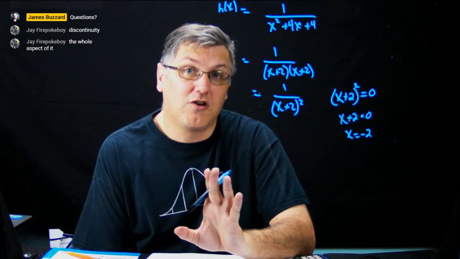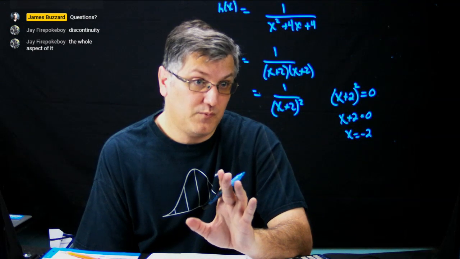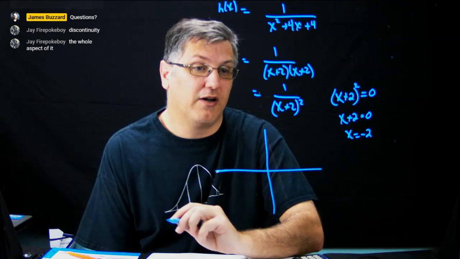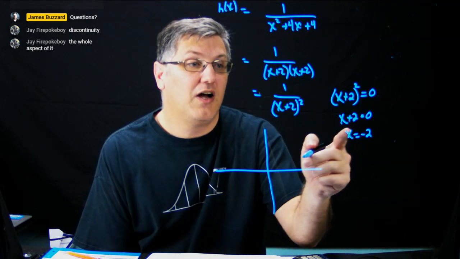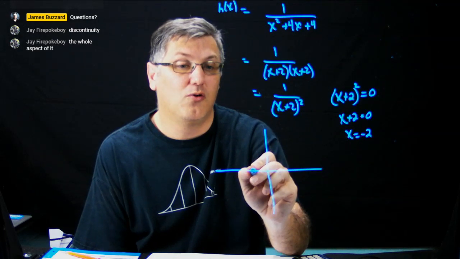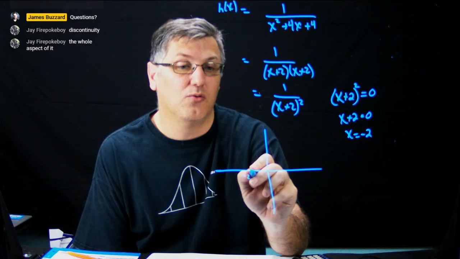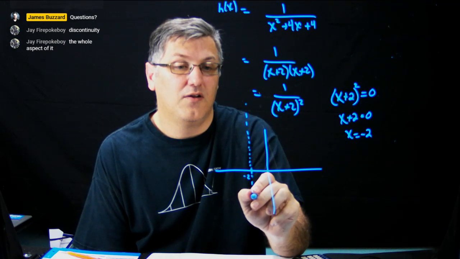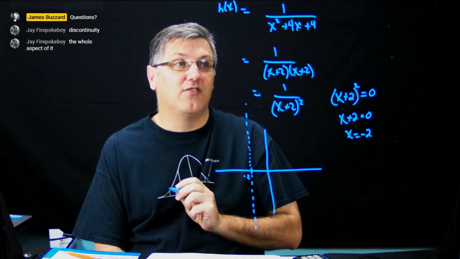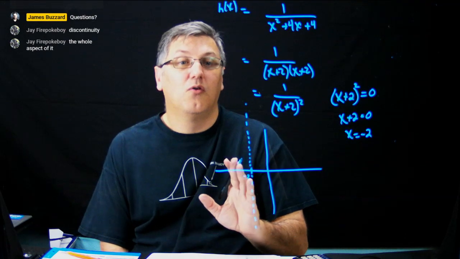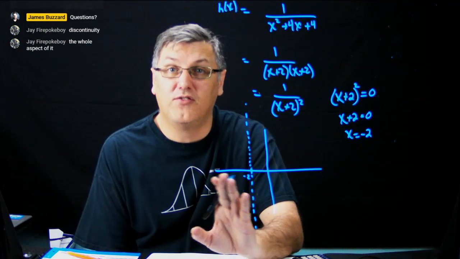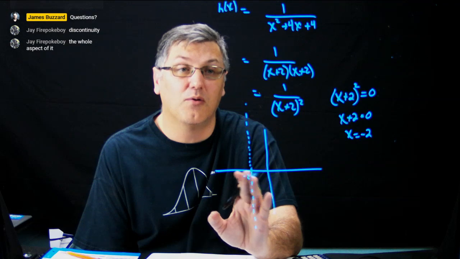All right, so let's look at this graph here. Here's my xy, my origin right here. I have x equals negative 2. So over here where it's negative 2, I have a dashed line. That is actually a vertical asymptote. We cannot cross this vertical asymptote at all because if we do, we're going to divide by 0, and we know we're not allowed to divide by 0.